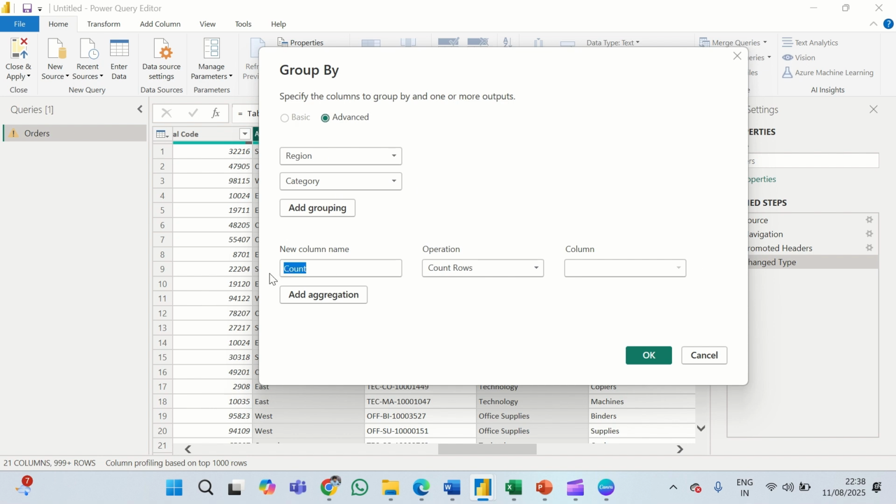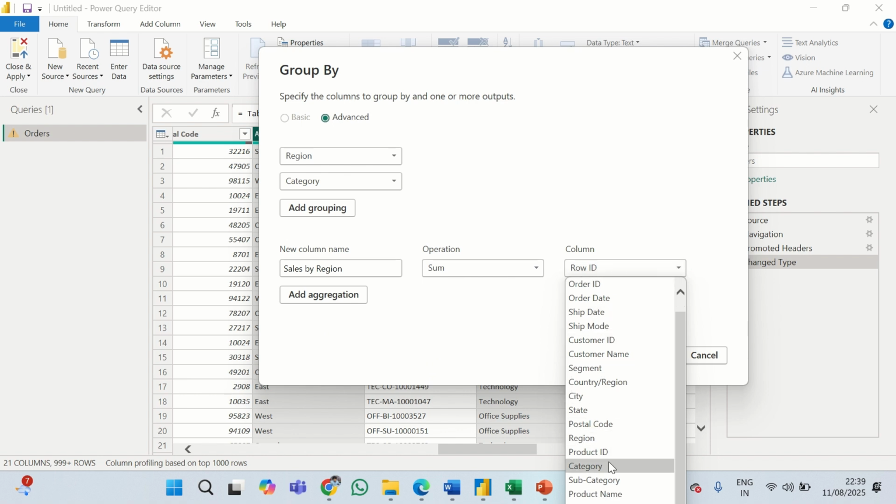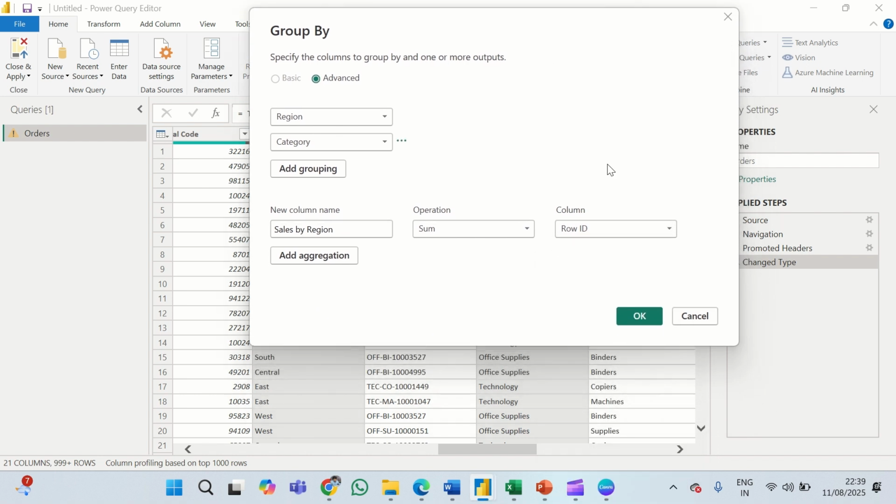Okay, so the column name would be again the sales by region, and the operation would be the sum, and the values column would be the sales. Okay, is it clear? So you can use any operation as per your requirement, but for my aggregation, I just need sum and I'm using it.